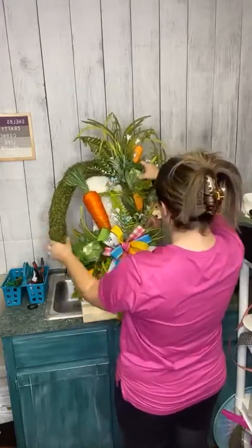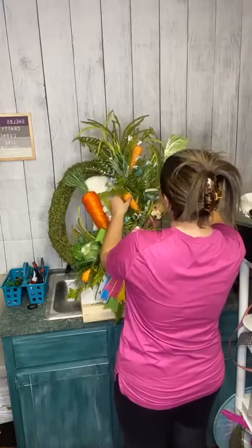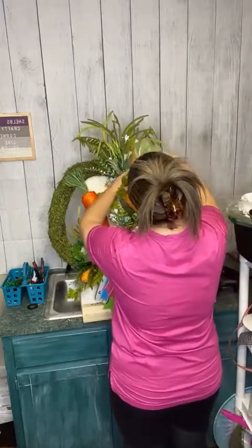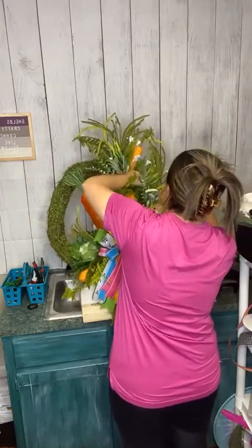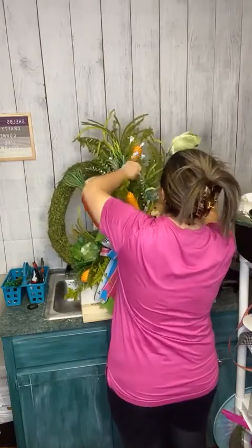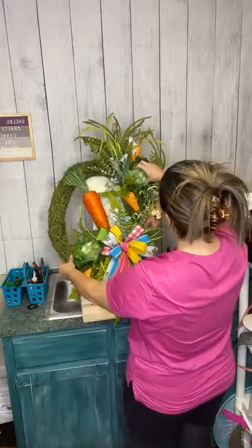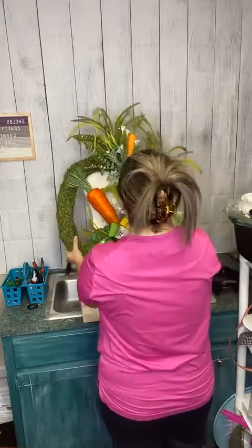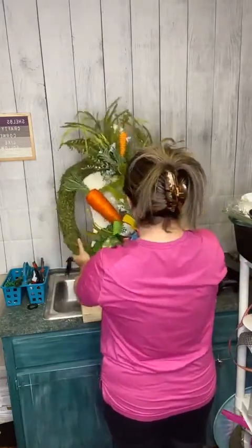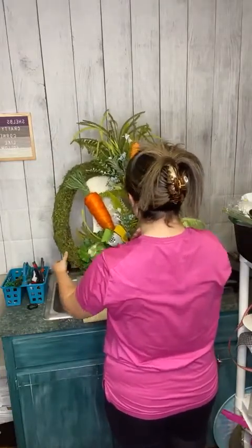I really want it to face out this way. But I'm going to break these if I'm not careful. Just pushing off my grass. Don't want to do that. So we've got to kind of maneuver things, see if we can get this in there. Oh, like no wonder. I think I'm getting 10 pounds of crooked and heavy.